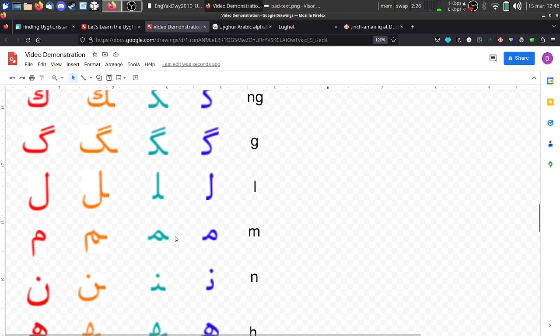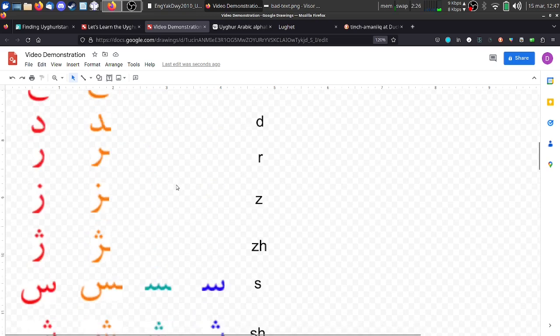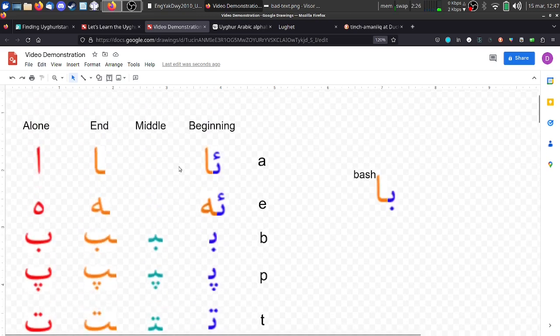You can see where these lines connect to the lines of other letters. It's almost like cursive in English, but this is just how it is all the time. This is not just in formal writing situations or anything like that. This is just how the script works.